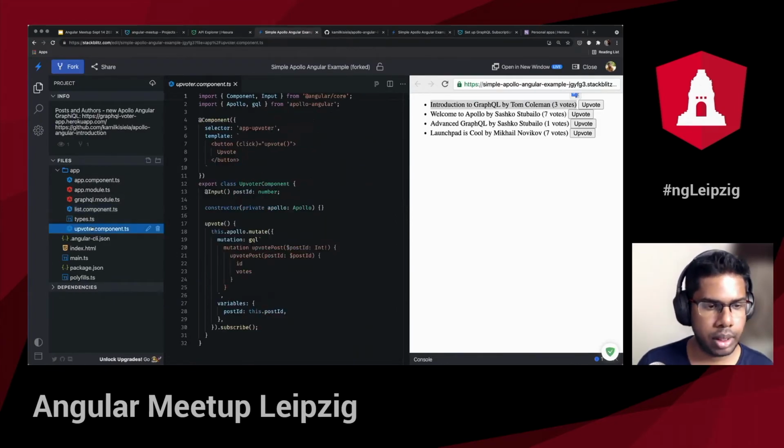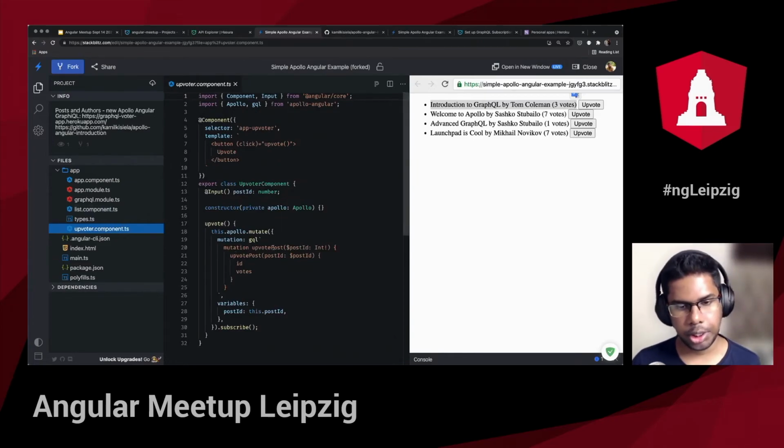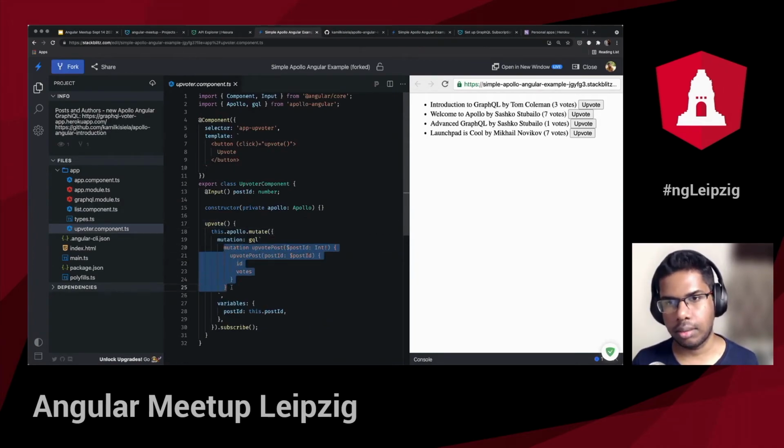The next step would be the backend for your mutation, which is to say what happens if I click on the upvote button in your app. So we've declared an upvote method, which is using apollo.mutate. We'll again come back to what Apollo does for query and mutation. But typically the mutation is trying to insert or update some data based on some criteria. In this particular case, what we want to do is upvote data when somebody clicks on this button.